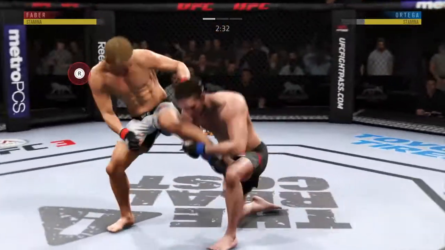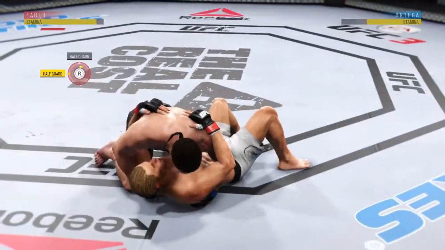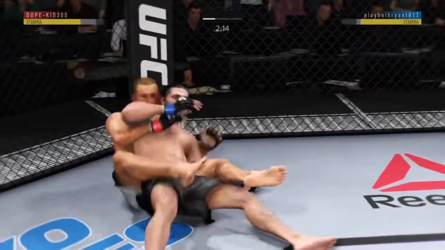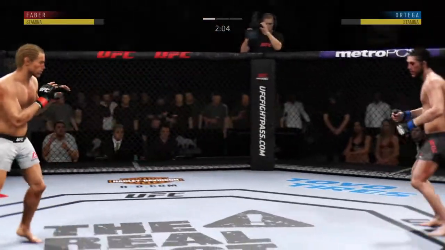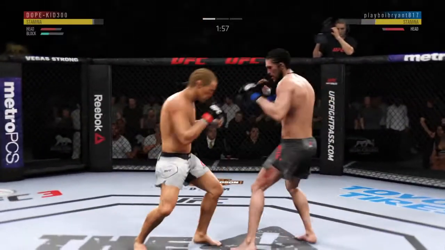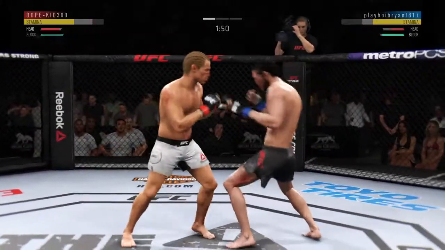And there's a single attempt. Oh, there's the single. And busy as he looks to improve position here. Look at this reversal. City gets caught by the inside leg. Pretty good jab there by Faber. Nice 1-2 there.